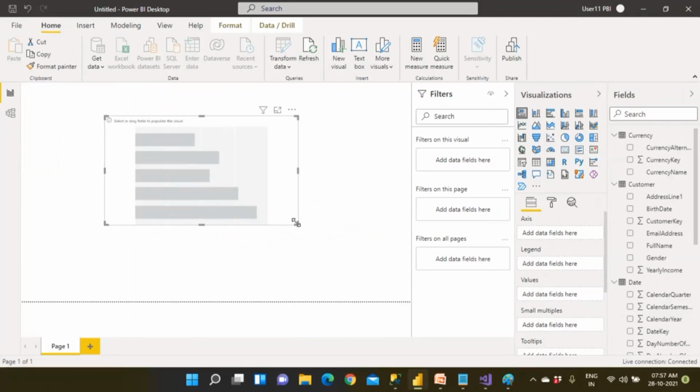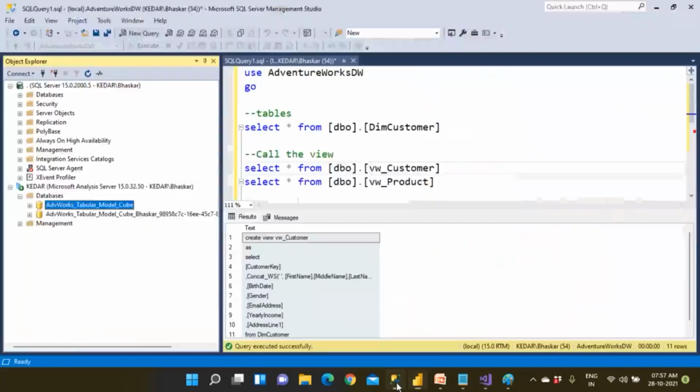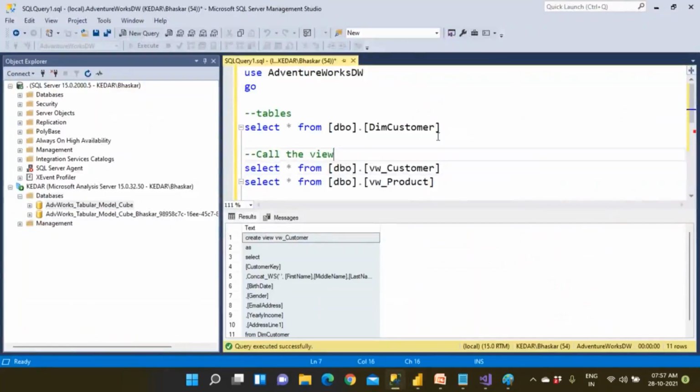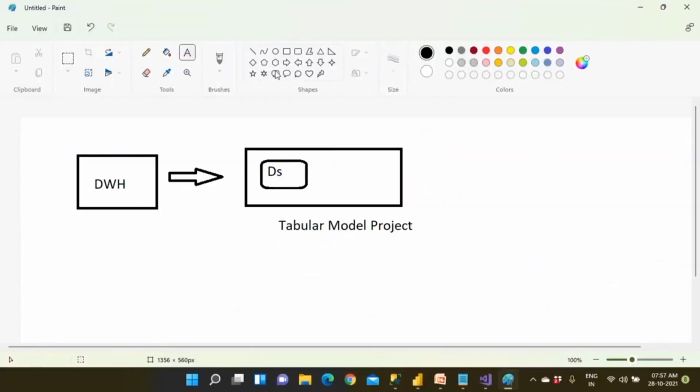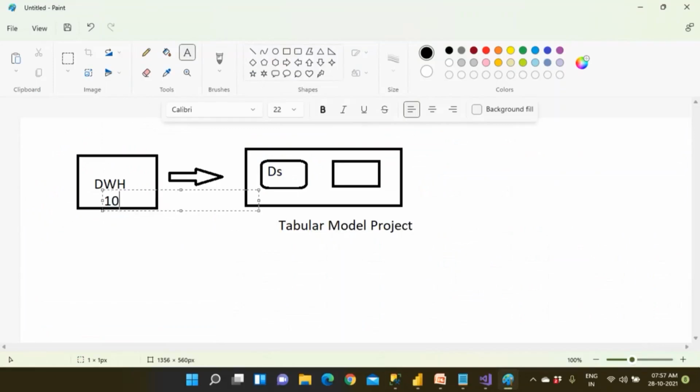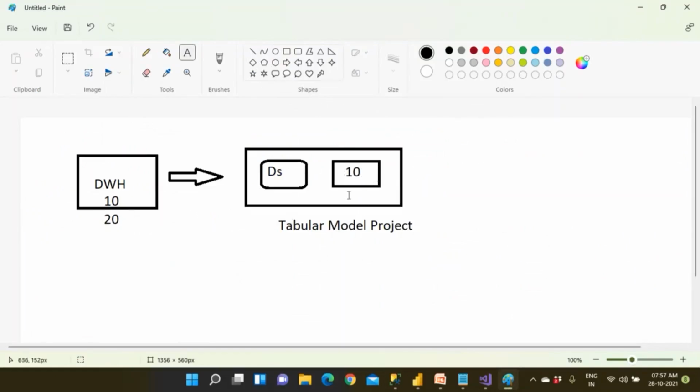Clear? Tomorrow, if the data changes, for example, I go here and modify this data, if I modify the customer names or something else, again we need to get the fresh data, right? Because we have created the data and we have created a model. This is our model, right? So tomorrow you have 10 rows, and now you added 20. What will happen? The 10 is already here. Then the 20 will not come here, because until and unless you process, it will not come.